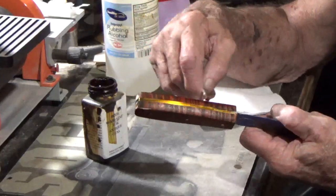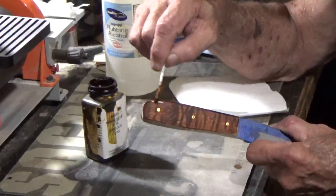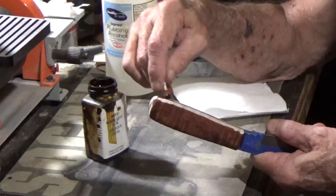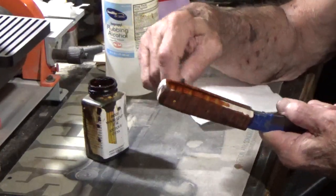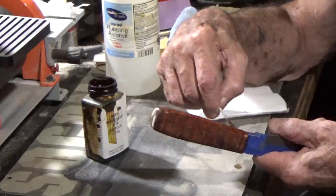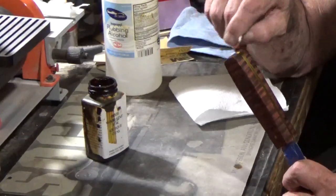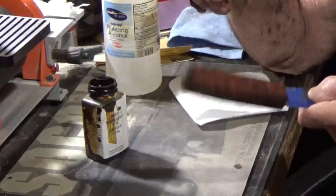Trying to look and see if there's any spots that we missed covering. Of course, I haven't ordered these scales. It probably comes from different places, different trees, different types of maple. So that can have an effect on your color. Make sure we get both ends of it. That's one thing you'll notice. I mentioned that end grain burning. That end grain takes the stain a little bit different. See, it's kind of a darker color than the rest of it so far.